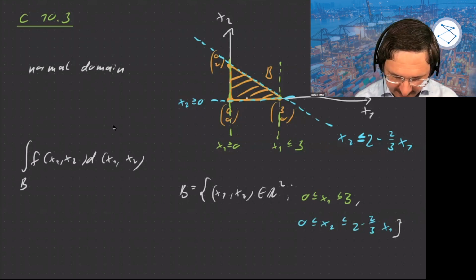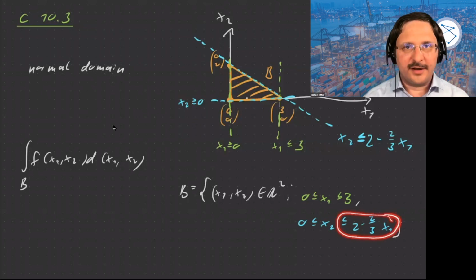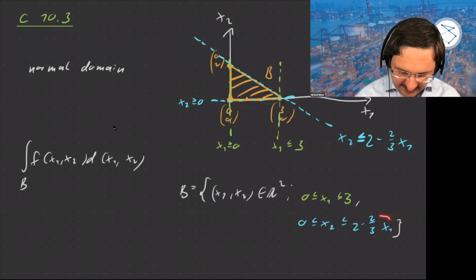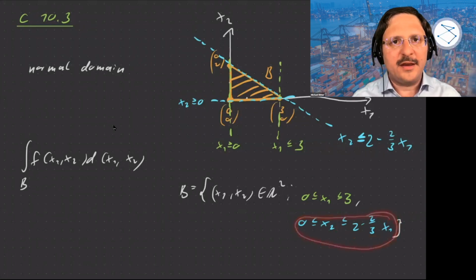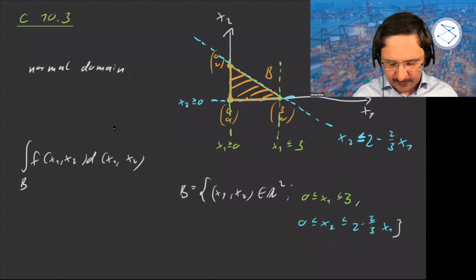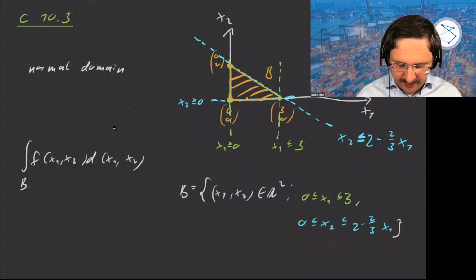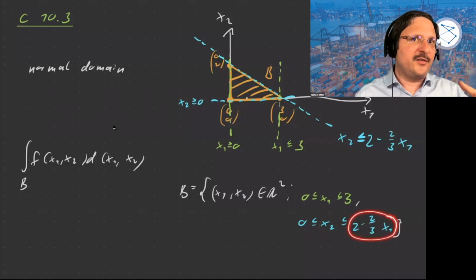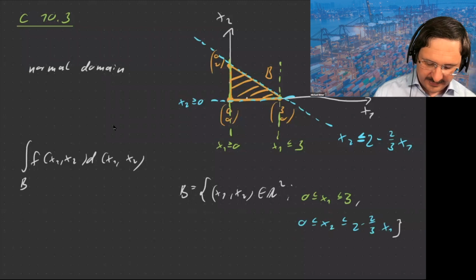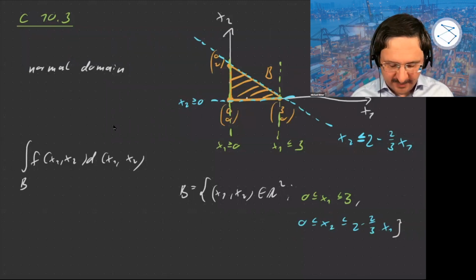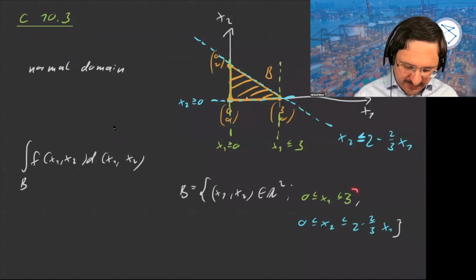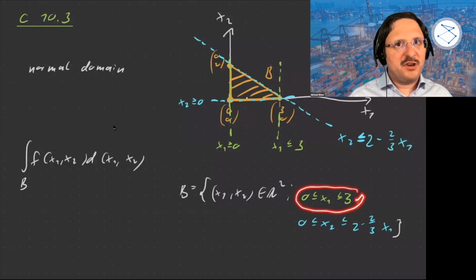So this bound here depends on x1, and that means this integral over x2 has to be the inner integral, innermost integral. And if we get rid of x2, evaluating that integral, we still will have x1 because it enters in the bound. Yeah, and of course, it may also remain in the function. And then in the outermost integral, we'll integrate with respect to x1, get rid of that.